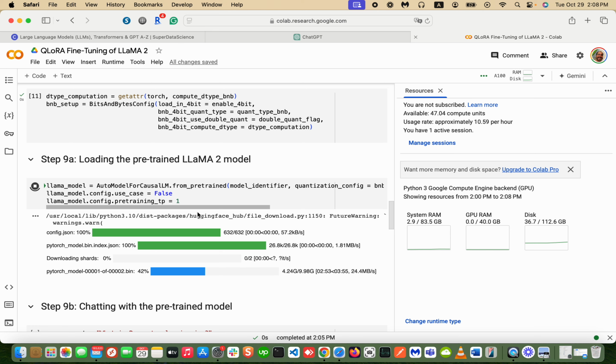And it's not just any memory, it's video RAM, VRAM, which is the memory on the GPU, the graphics processing unit. And here we're using the most powerful one that Google Colab has to offer, which is the NVIDIA A100.